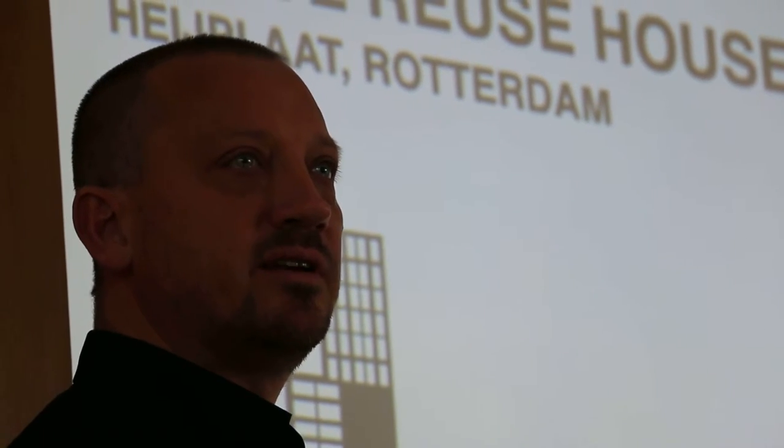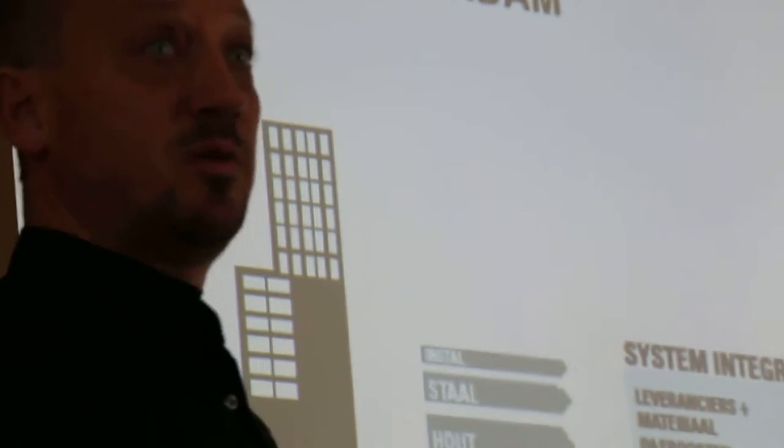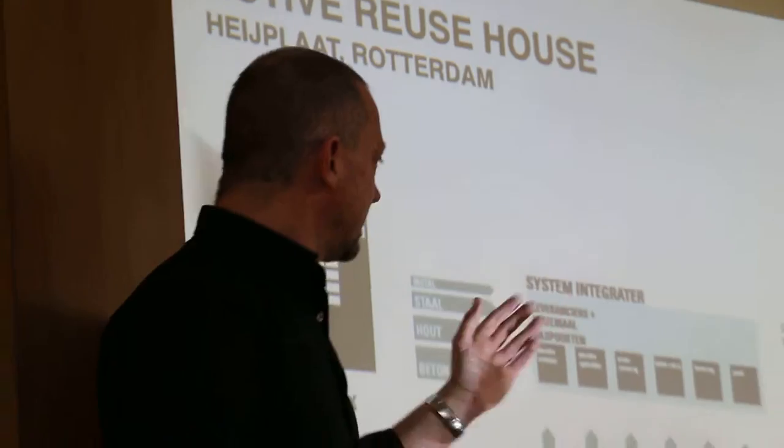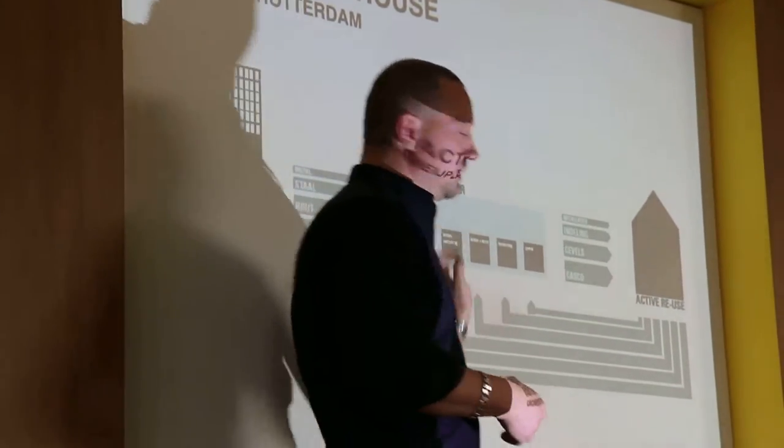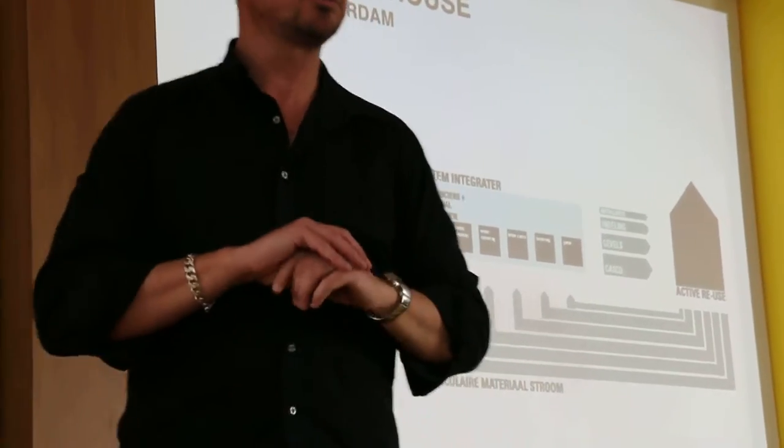If I design a sustainable house now, normally I would think light, design for disassembly and dry bright connections — I wouldn't take concrete as a point of departure. But it's something we have in abundance. So what we're doing is designing a house based on the idea of Circle Studs, which is a circle city — a group of seven or eight enterprises in the region with the ambition to create a circular and inclusive economy.